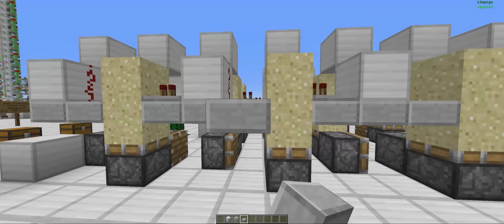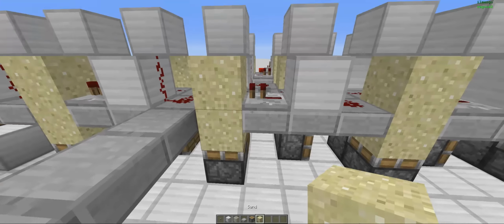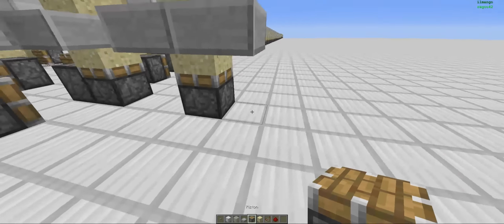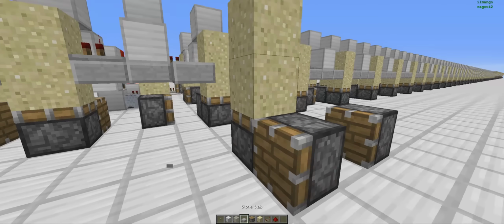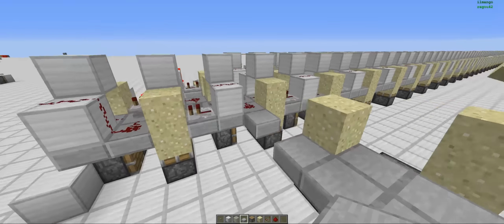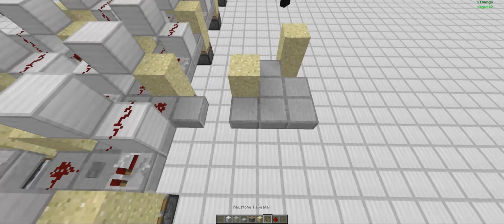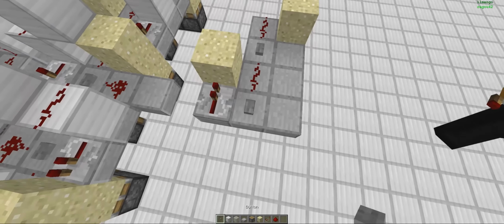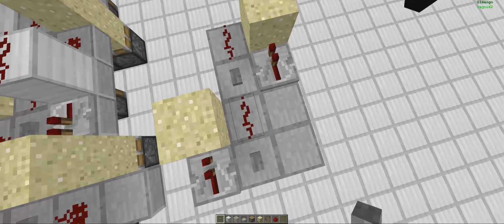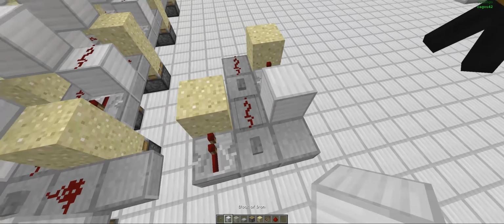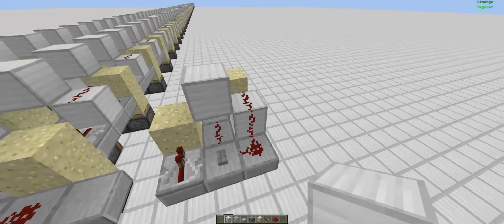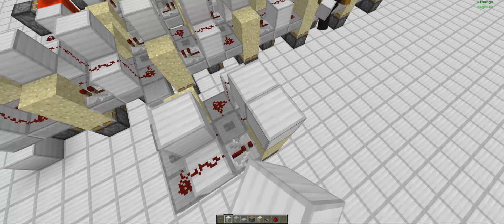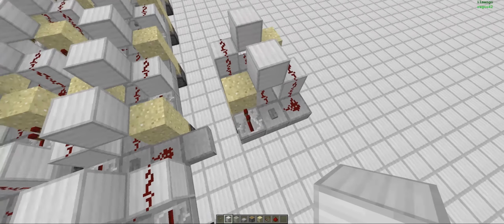Maybe we can quickly build a segment. We need a bunch of things here. What I do is you take a piston, two pieces of sand on top. Mango already builds the next parts. Which way are we going? This way. So you power the sand. Give me a button. Then in the middle you just put a button, redstone dust, and so on. Always in alternating fashion. Then put some blocks. Always when there's sand on one side, normal blocks on the other side and in the middle. And that's pretty much everything you need. That one's just to cut the wire. And that's it.